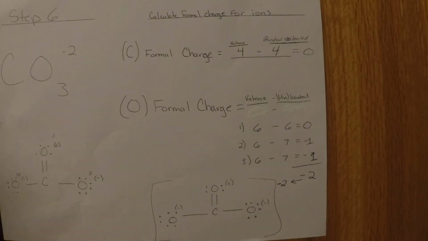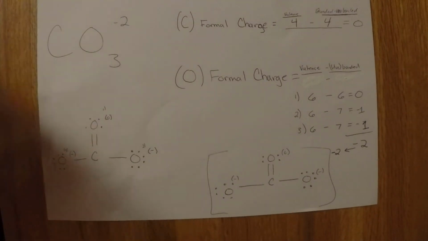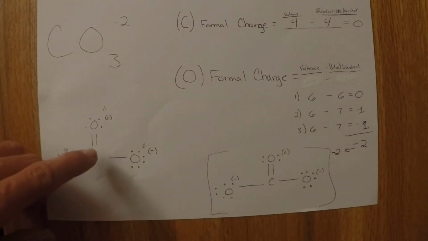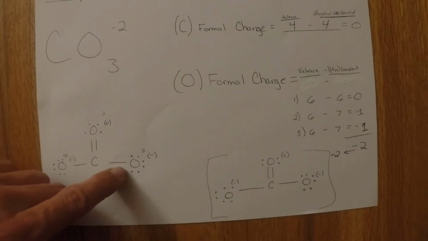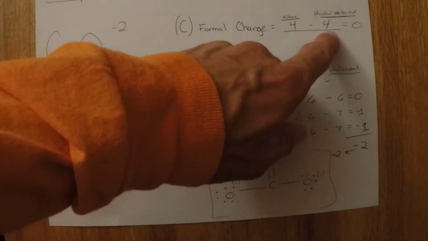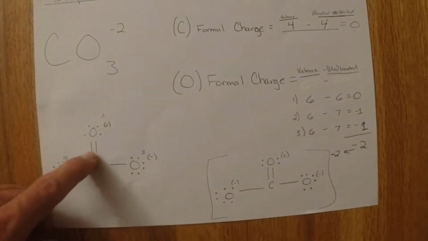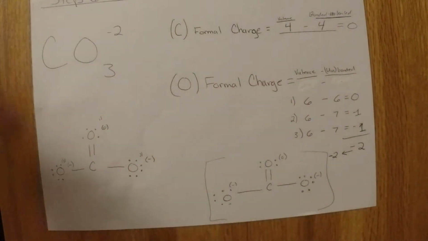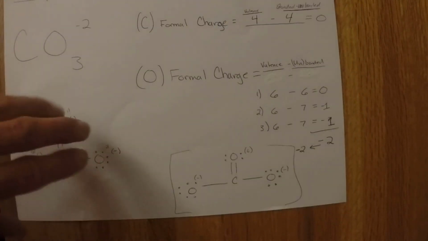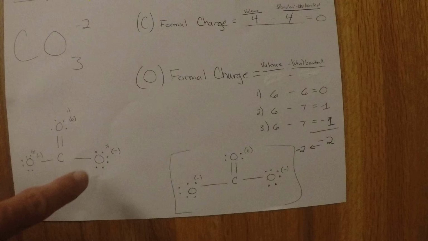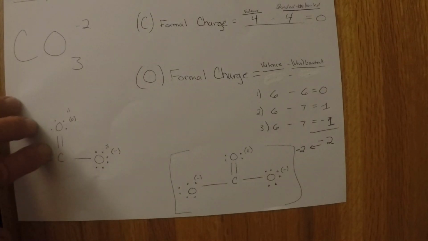We know this just looking at our structure here, and we see that the carbon here has 1, 2, 3, 4. So that is the bonded electrons. Here they are bonded. 4 minus 4 equals 0. So this does not have any charge. And we look at our O's. We have 3 different O's. They could all be different, especially because this one is double bonded.